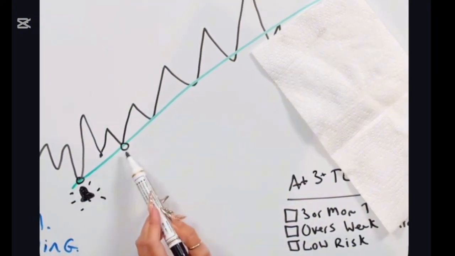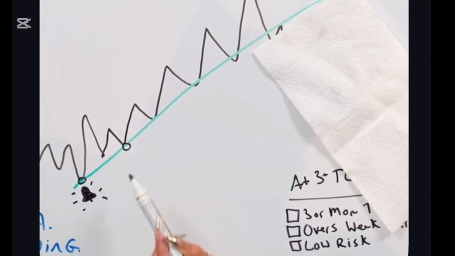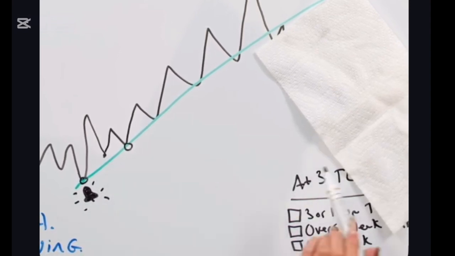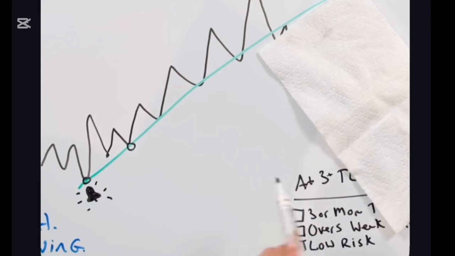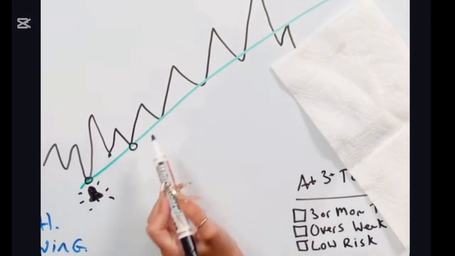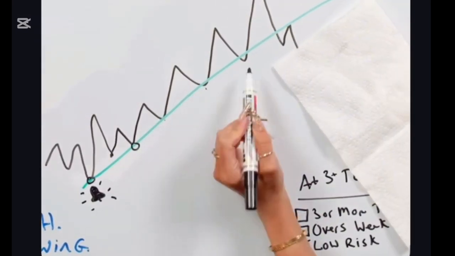So I've got 1 and 2 touch points. So by this time, I would have known, okay, I've got a second touch point. My alert is set. If price breaks it, I'm going to enter. It finally breaks right here. Now my alert will go off here. My alert will go off here and my alert will go off here.